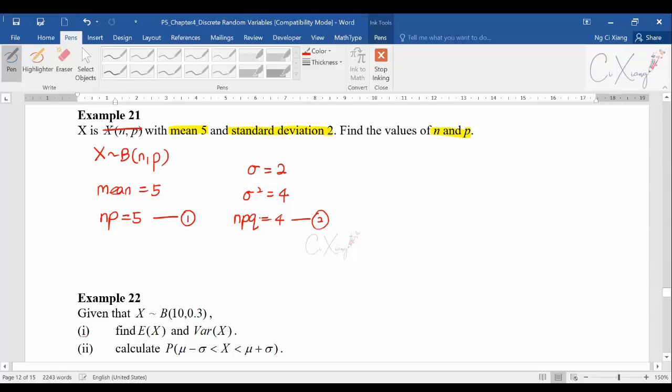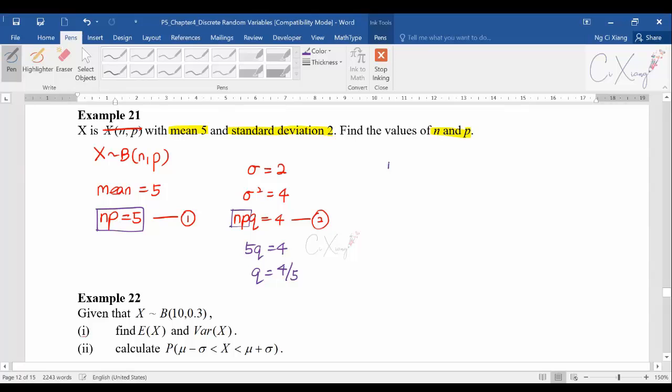Alright, so how can I solve this and get the n and p? You just solve simultaneous equation. Alright, but I want you to have a look at the whole equation here. np is equals to 5, right? I would like to substitute into the second equation with 5. So you're having np is 5, also 5q. Alright, because you're having 3 unknowns here. So if let's say you don't do this, then you cannot get the answer. Alright, so you're having 5q equals to 4, therefore your q is 4 over 5.